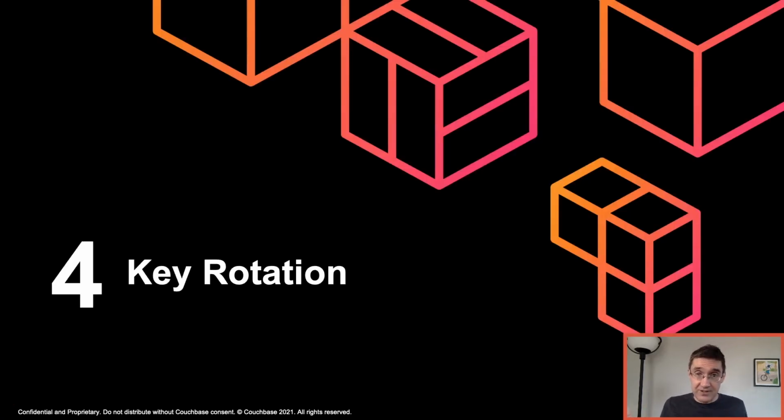Key rotation. This is the good stuff. So what is key rotation? Key rotation is when you have multiple versions of a key, and you periodically create a new version of a key and use that new version for all encryption operations. And if you've got old versions of the key hanging around, you can still use them to decrypt fields that were encrypted with those old versions. But when you encrypt, you always encrypt using the newest, or the active version of the key.